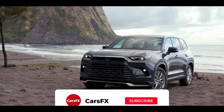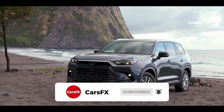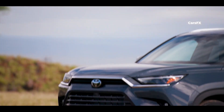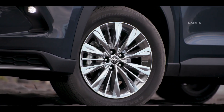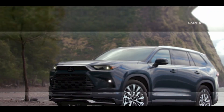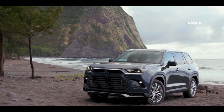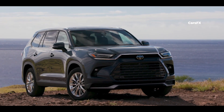The Grand Highlander is technically the sixth three-row SUV in Toyota's lineup, and while it's not the worst-looking, it certainly isn't the best-looking SUV in the class. The lower grille seems too big and takes up a ton of real estate on the front end, and without the Limited or Platinum model's 20-inch wheels, the base model's 18 inches make it look very odd. That said, the headlights and taillights are sharp, and the front bumper has great angles.